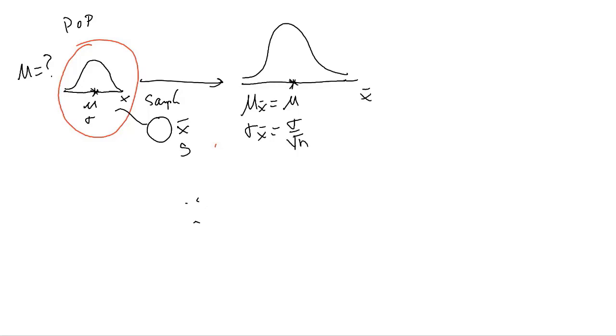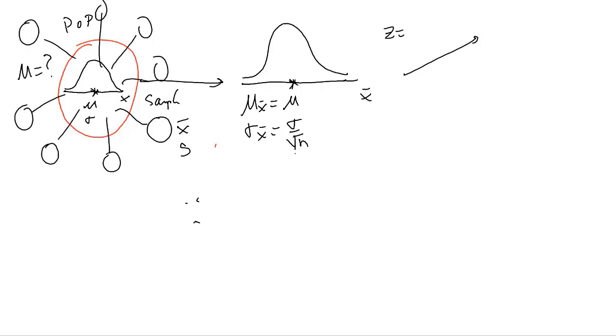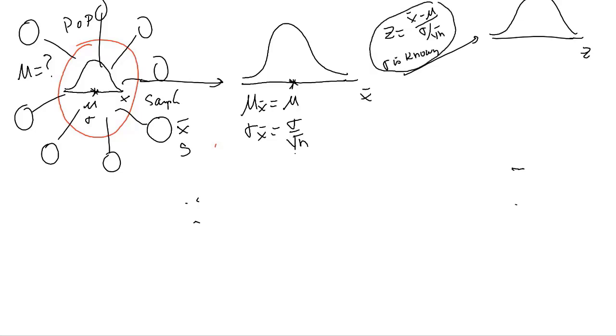But we don't know the standard deviation of the population, but we can transform that distribution into the Z-score or T-score distribution. We can transform this into the Z-score when we know the standard deviation, and the Z-score for each sample is obtained by X bar minus the center divided by sigma over square root of n. And we can transform this into the standard normal distribution, but this indicates that sigma is known. But this case is very strange. How can we know the standard deviation if we don't know the mean of the population?